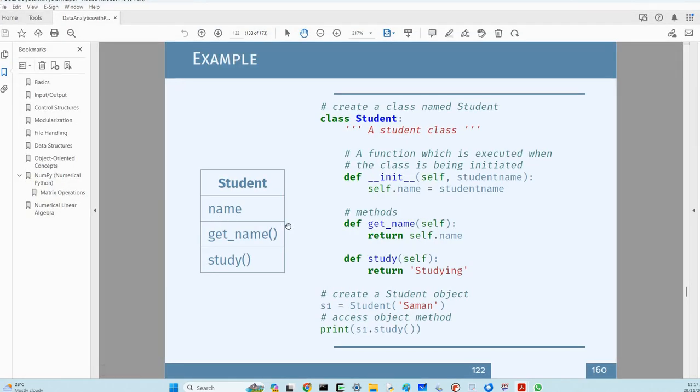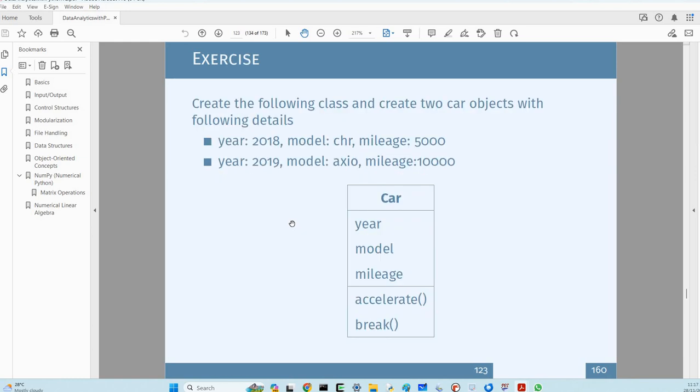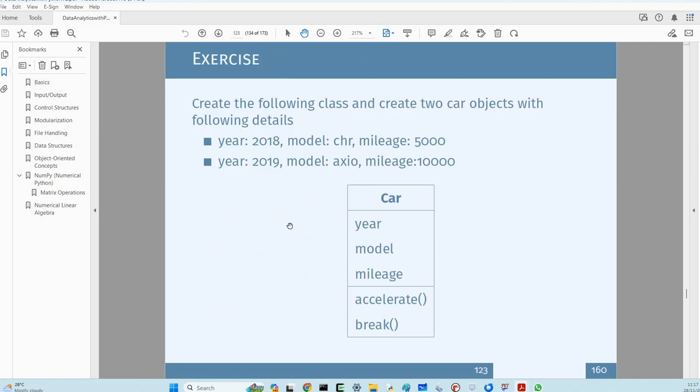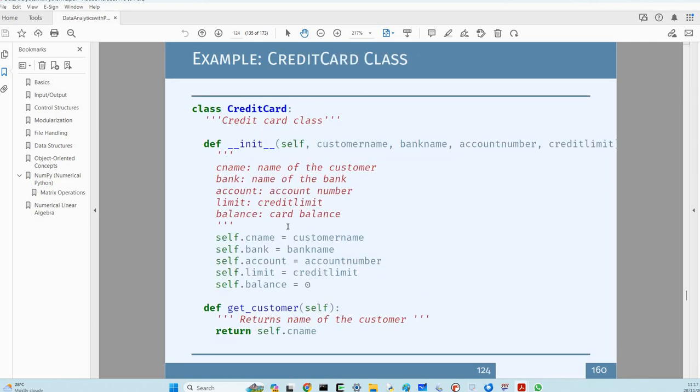So in the notes you will get a complete example of an implementation of a credit card, which I am not going to do now because some of you are very new to programming. If I do this, I don't think I can teach you anything else today, right? But those who are interested in learning, I have a complete example. Remember our credit card class? How we initialize the credit card with the customer name, bank name, account name and credit limit. Balance, of course, we know it's 0 in the beginning.